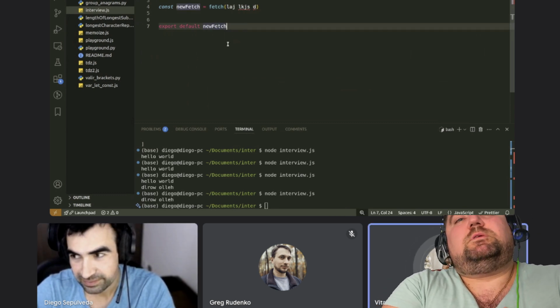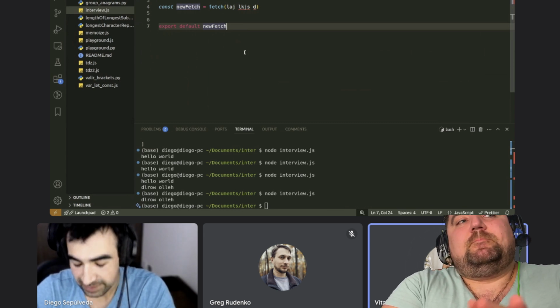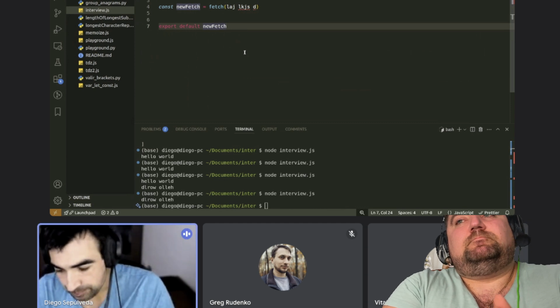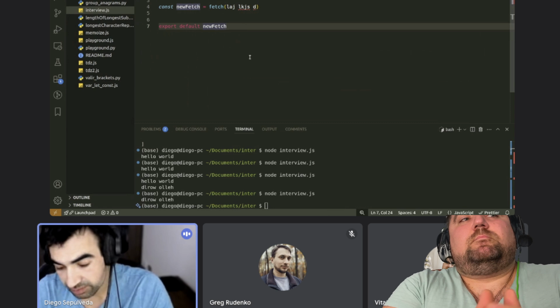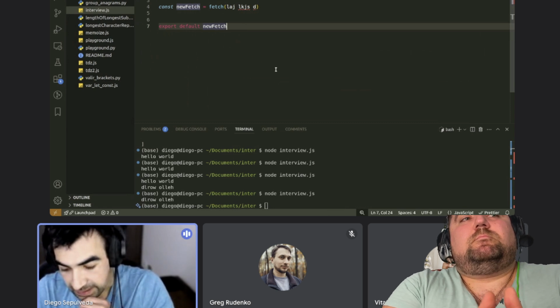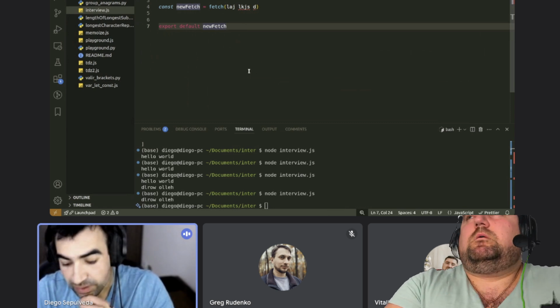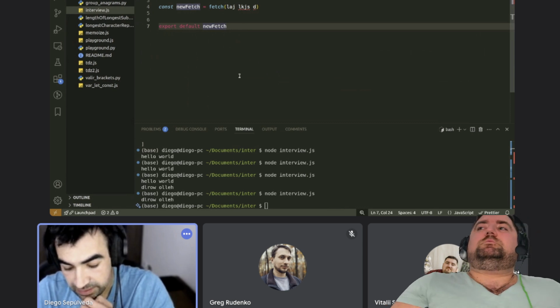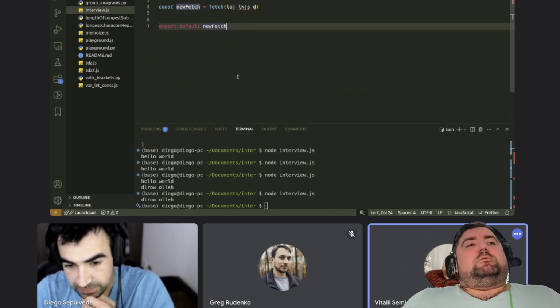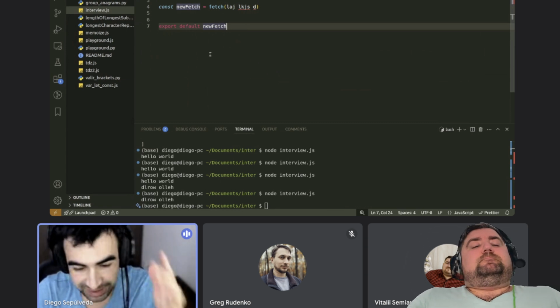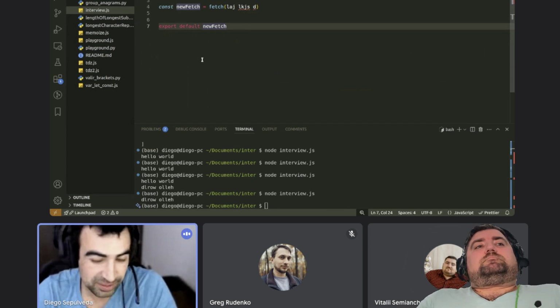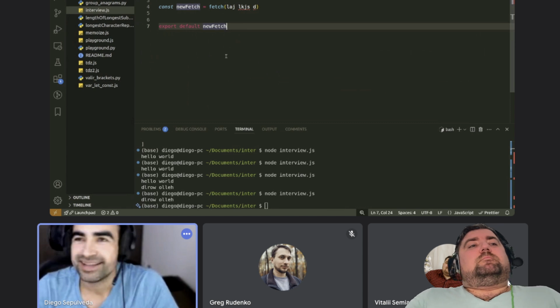Okay, and what else can we use except cookies to save tokens? No, I only know that you can use cookies. Local storage, yes. Sorry, in local storage you will save the JWT token.